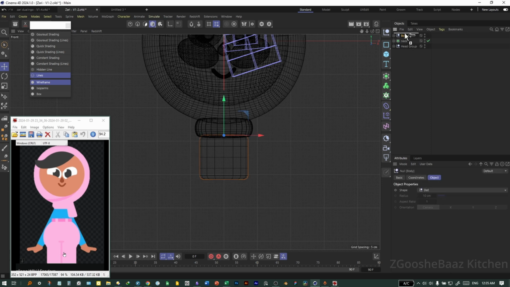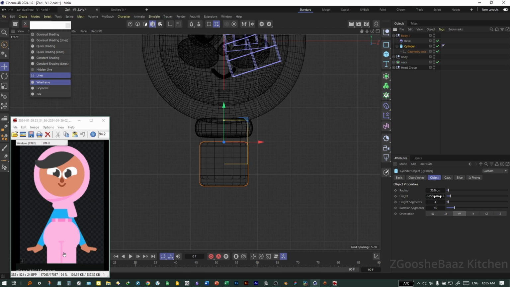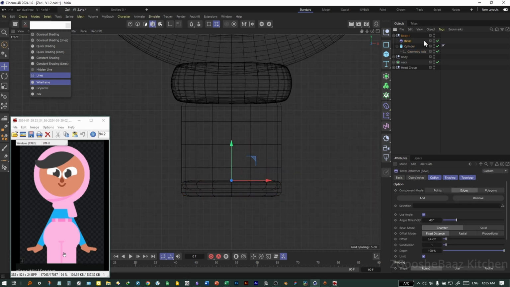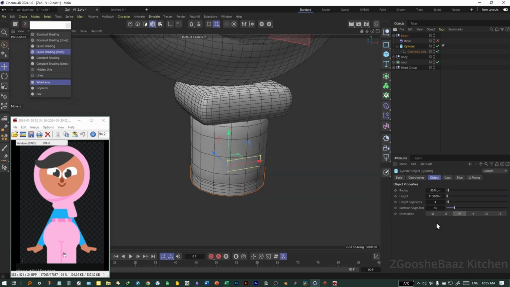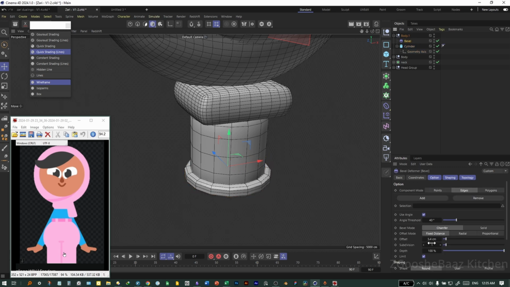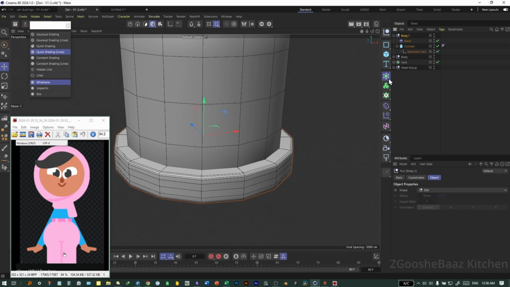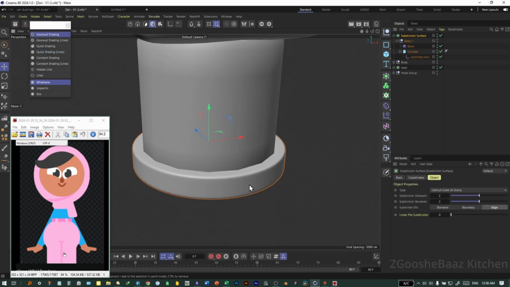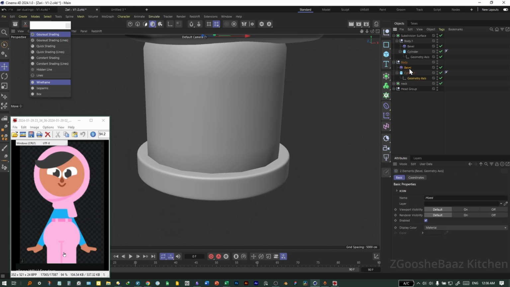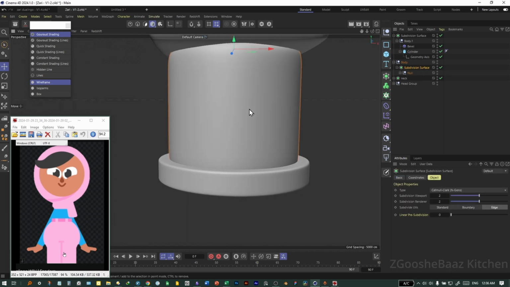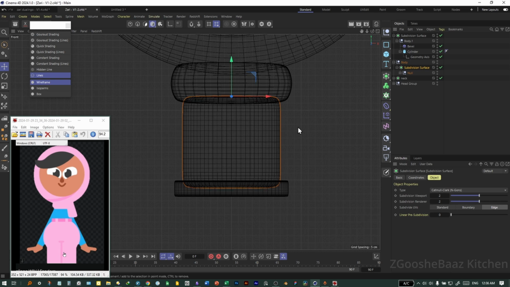Let's duplicate the body by holding control and dragging the body, push it down, cylinder. Let's decrease the height from here. Let's turn off the bevel for now. Let's also make it a little bit wider here. Everything has a bevel, but not this much. Make it a very, very tiny bit of bevel. Let's add another subdivision. Let's put everything inside subdivision surface. Very smooth. Let's put the body also inside subdivision. Okay, smoother now. Let's push it up.